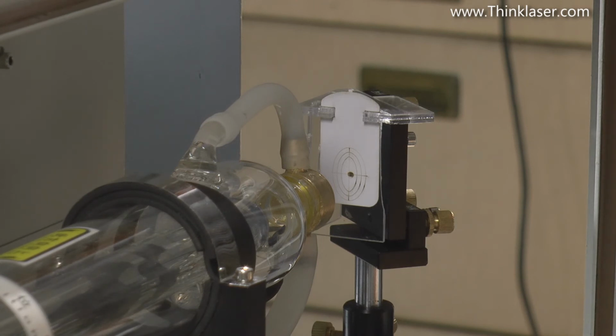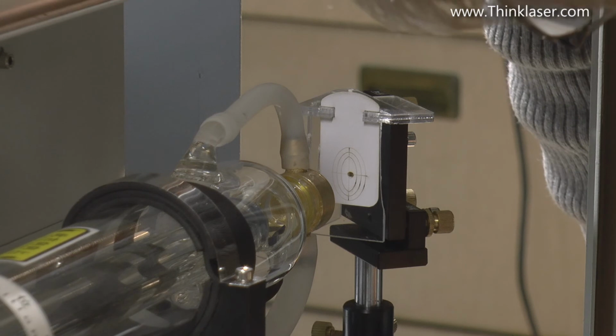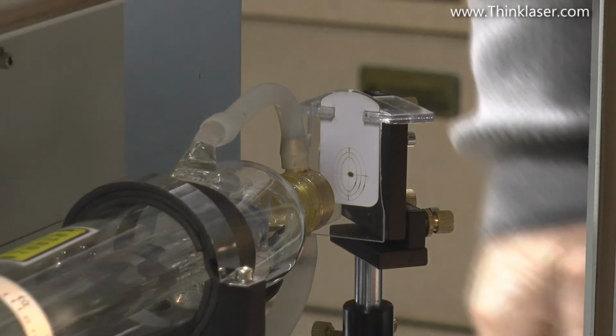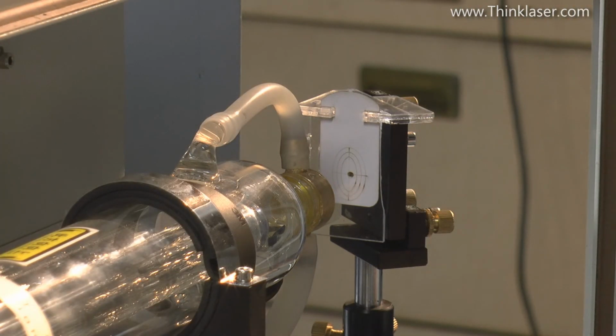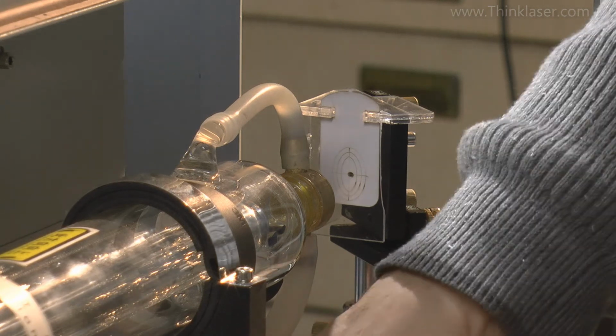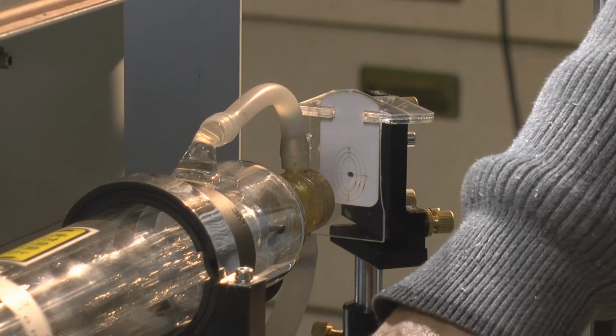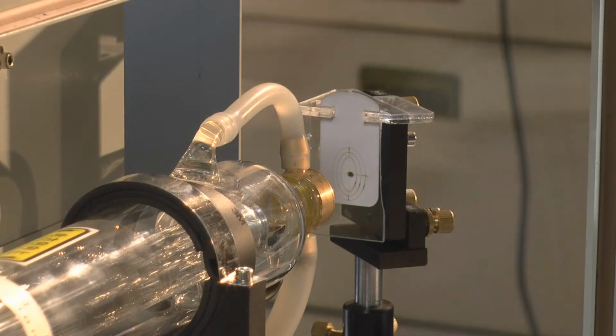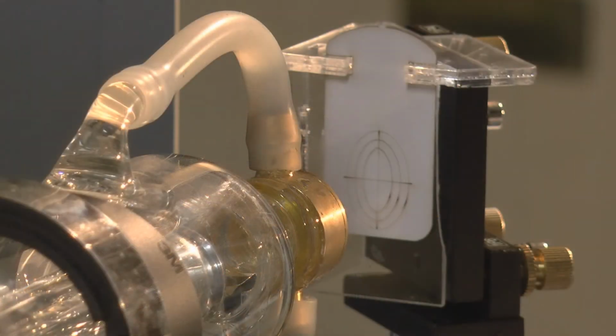And how do we get it back onto centre? To be honest, I think it would be very easy to just set that back another millimetre. And how I'm going to do that, I'm going to cheat. I'm going to stick a piece of masking tape across the back of that bracket, like that, and a piece of masking tape across the other bracket, and we're about just a millimetre off centre. So what I'm now going to do is to just gently slacken off these screws and tap it a millimetre across. Right, I've just slipped the laser beam across half a millimetre or a millimetre.